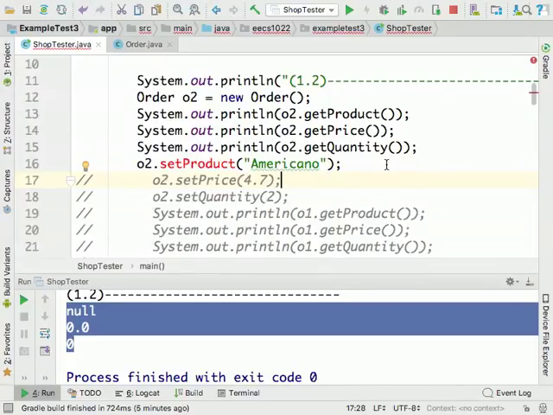This line is similar to the earlier one in the following sense: O1.getProducts does not just stand by itself; the value is somehow used somewhere. In the earlier case, it is used to be printed out. What about in this case? It is actually used to be stored in some variable, right? Whatever O1.getProducts returns is going to be stored in this variable called P. So that's a second use.